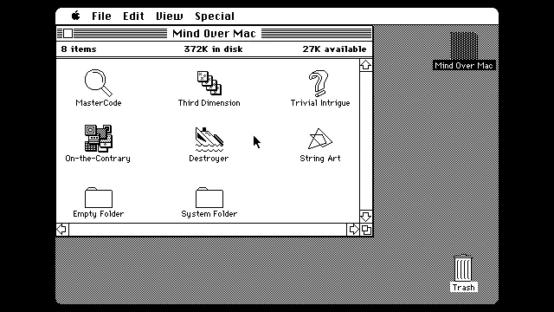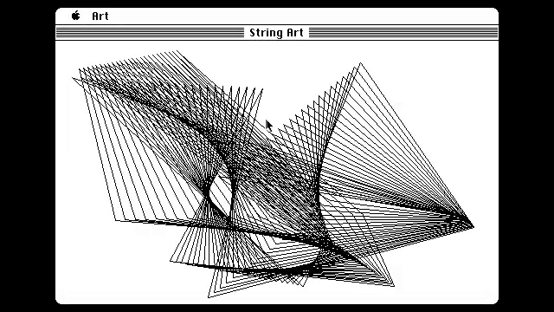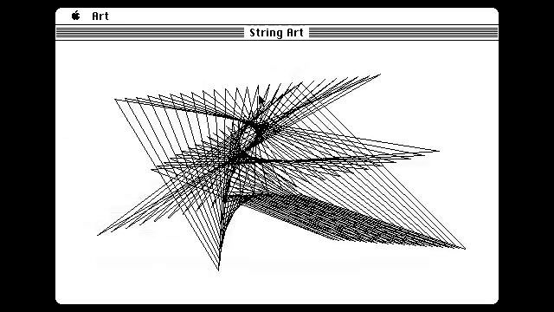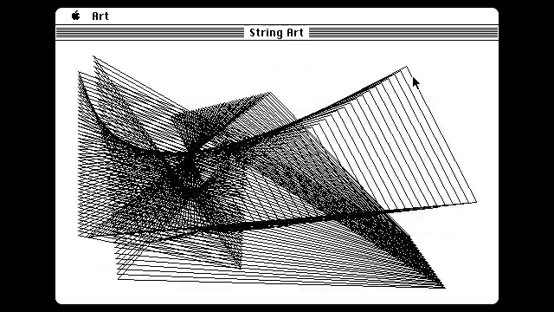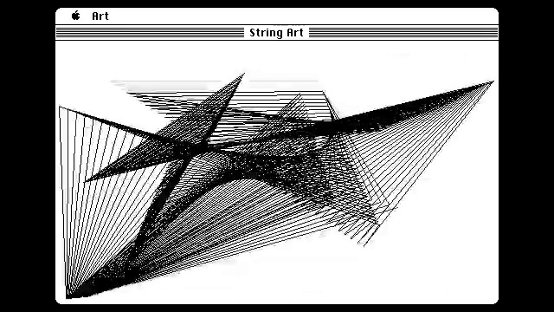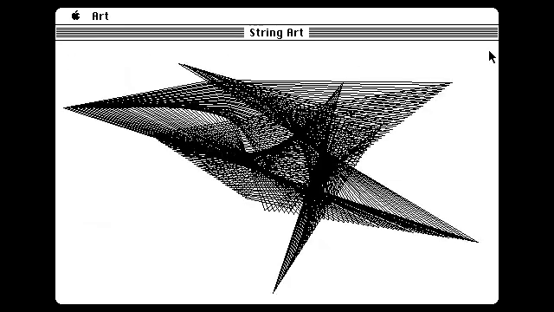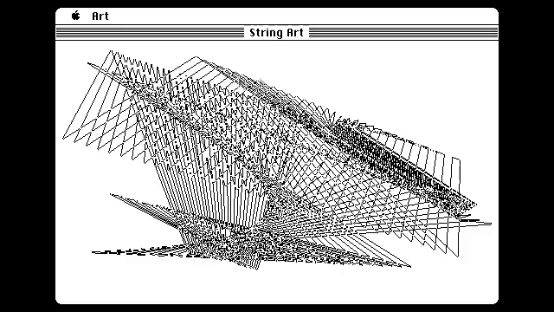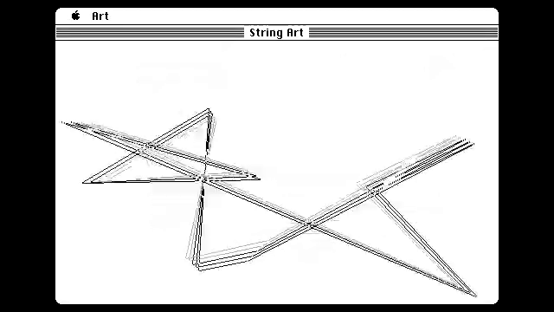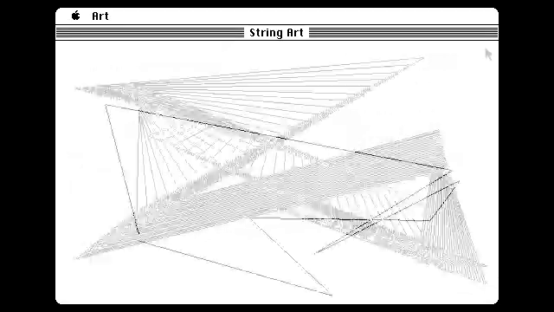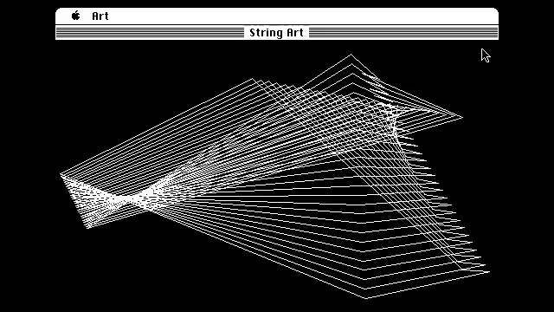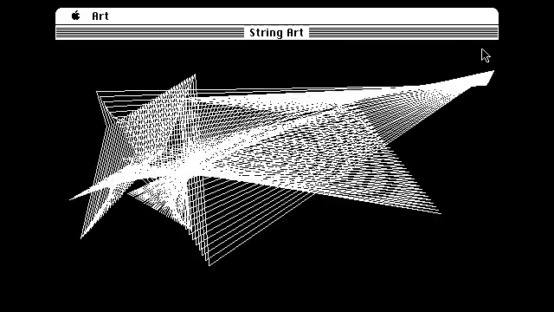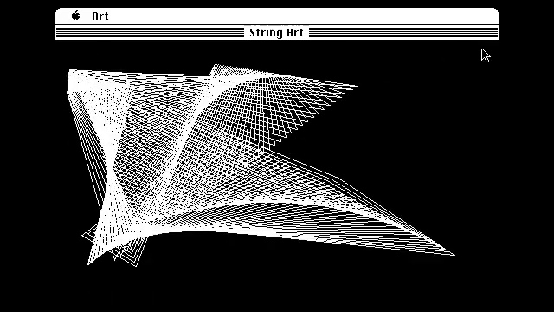String Art. Normally I just talk about how it works and go over the pros and cons while I put gameplay footage in the background, but this one's so simple I can just show you what it does. It basically just draws lines on the screen in 3 different modes. There's not an option to save the pictures, they're just there whenever you click. I don't know, it was mildly entertaining, but I was a kid, so I don't know. It is kinda cool looking. I don't know, maybe I'm just easily amused.